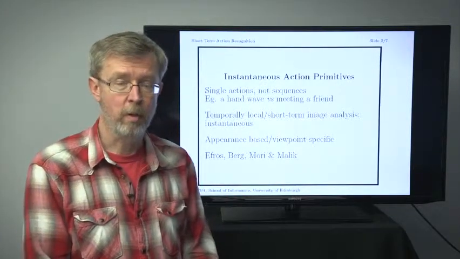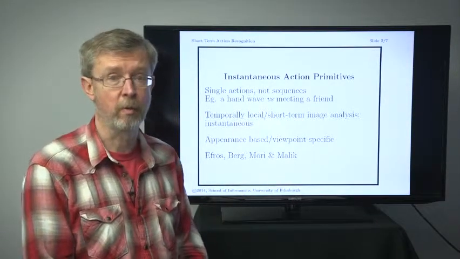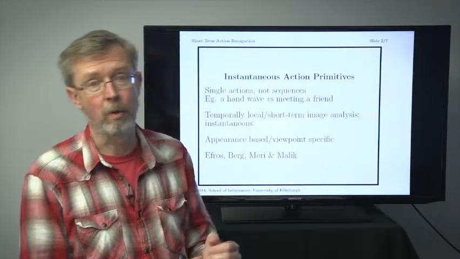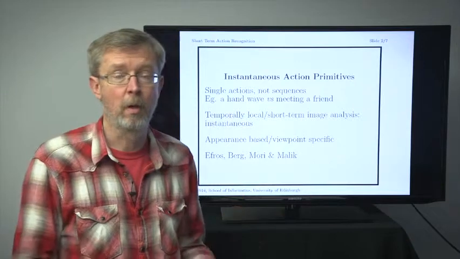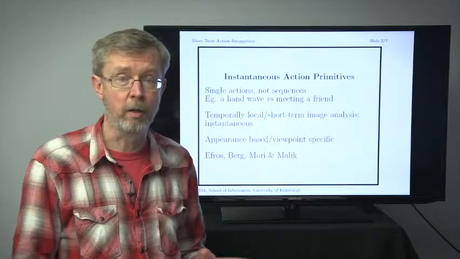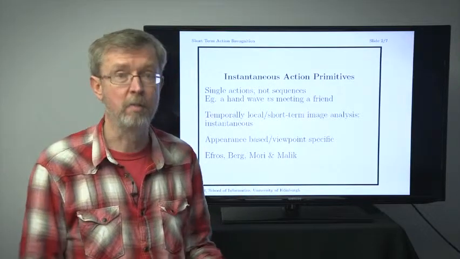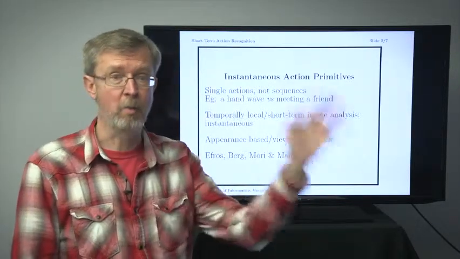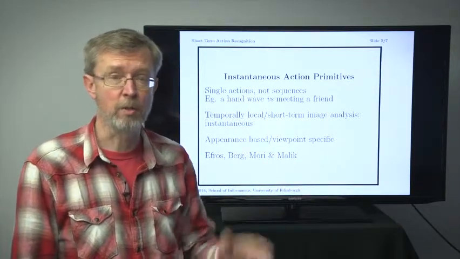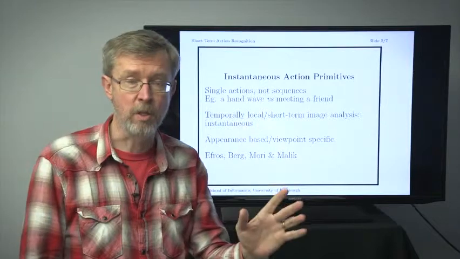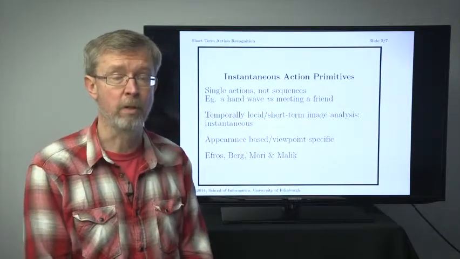So we're going to think about this short-term action behavior as a kind of instantaneous thing. We've got a particular video frame, and we're going to want to look at a few frames before and a few frames after, maybe 5 or 10 or 20, depending on what your frame rate is and what the scale of the activity is. As you can imagine, like this hand wave, it takes about a second. You record video at 25 frames a second, so you might say, well, I'll take the instantaneous frame plus or minus 10 frames as a way of describing that particular action.